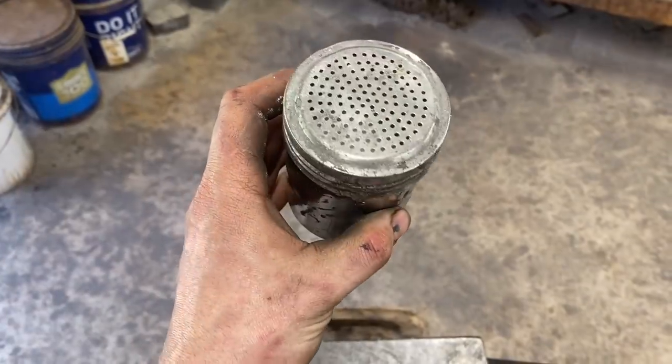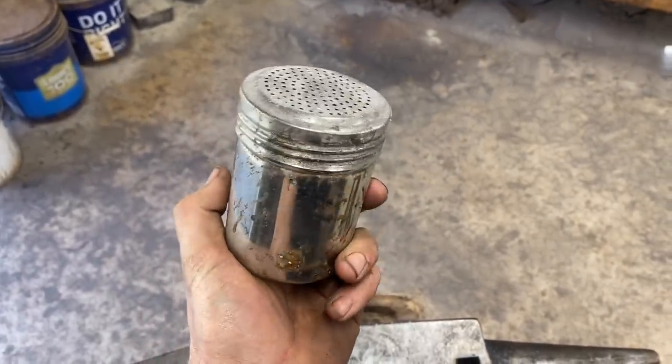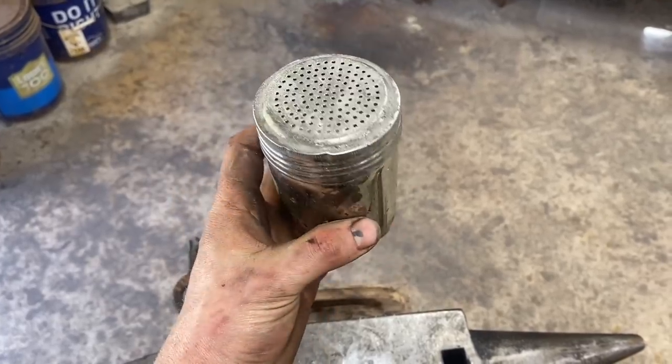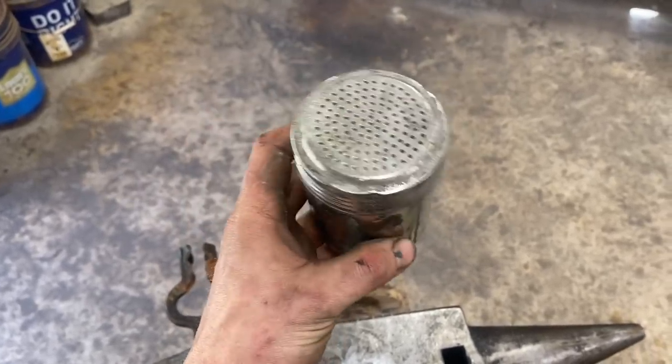And if you're wondering about this high speed little tool that I use for sprinkling my flux on, it's actually a thing, I don't know what it's called, but it's for putting powdered sugar on cakes. I borrowed it from a girl I was seeing, and then she dumped me, so I never gave it back. But it works good for this.